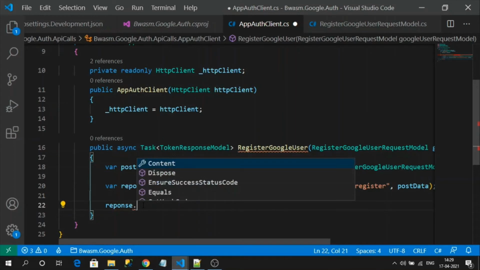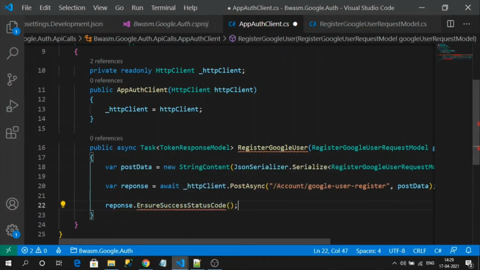Response dot is success status code 200, that means it is successful. Then I am going to return my data, that is response dot content dot read from JSON async.